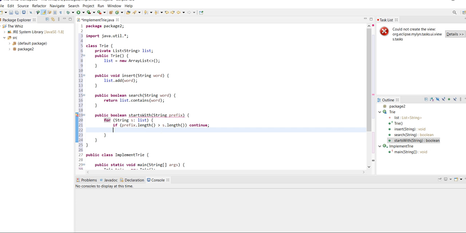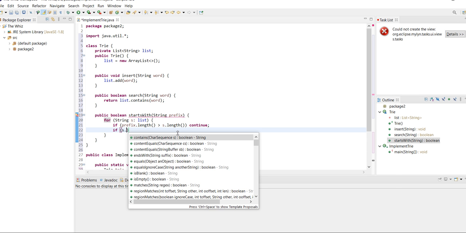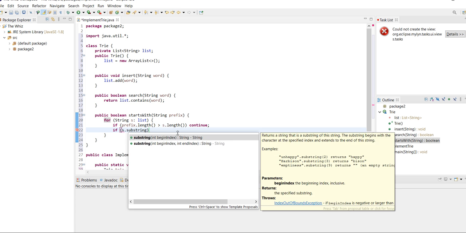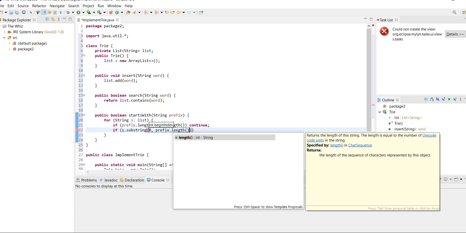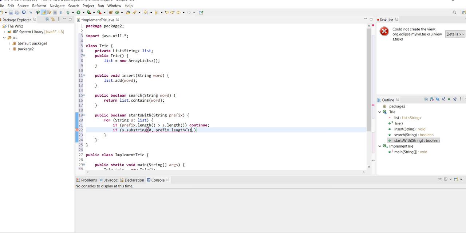But if it doesn't meet this condition, and it means that s is longer than the prefix, then we can say that if s dot substring 0 to prefix dot length, so we're saying whether that beginning part of the word dot equals prefix, then we're going to return true.